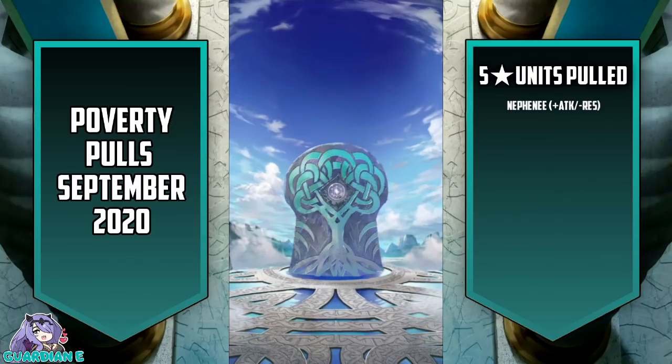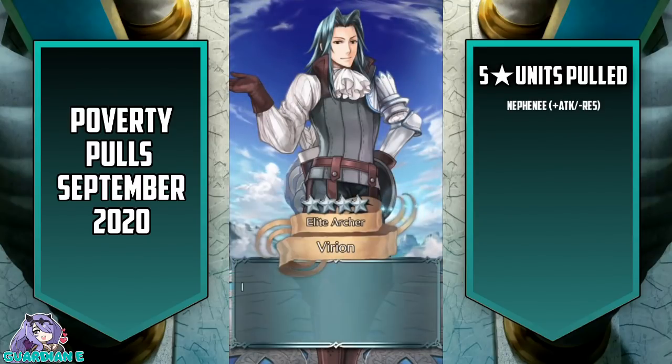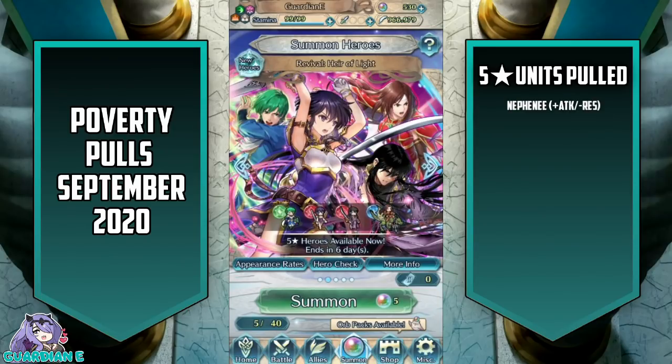I probably should have spent more on the banner with the tickets. But oh, Virion. Oh no. That's the punishment that I get for pulling on this banner and not pulling more on Heir of Light, I think. But that's okay. That's alright. I already have a set. I already have a Larsa. In fact, the only one I don't have on here is Shannon, so I would be just getting duped. So I think I'm going to pass on that and save for another day.